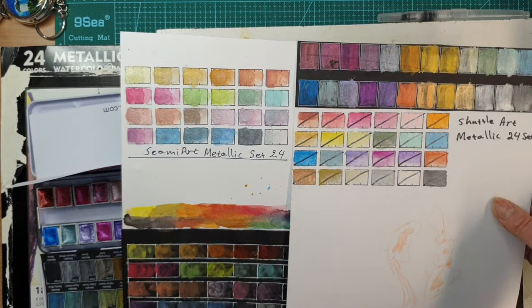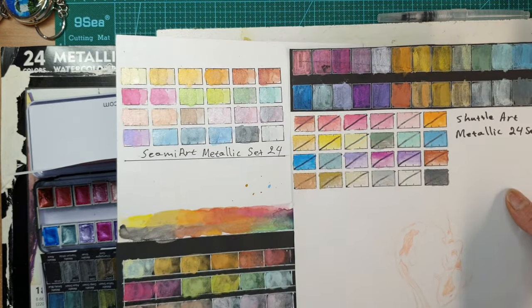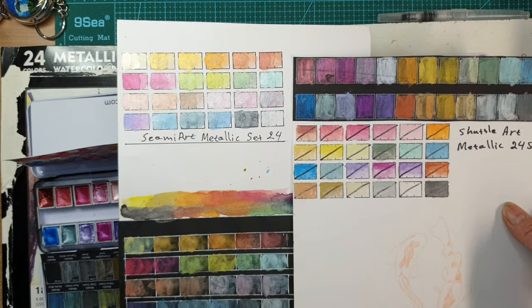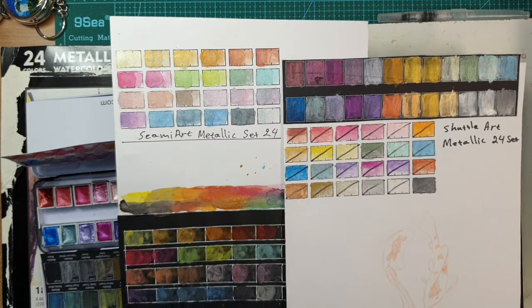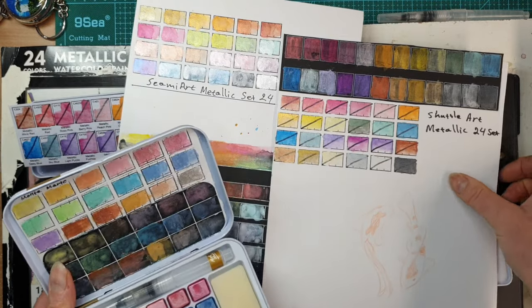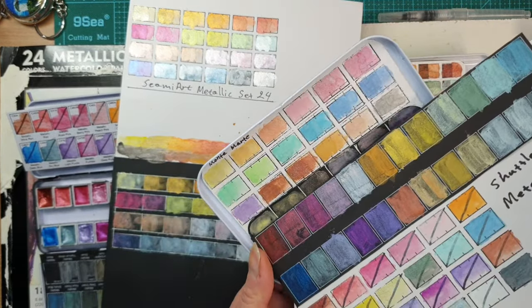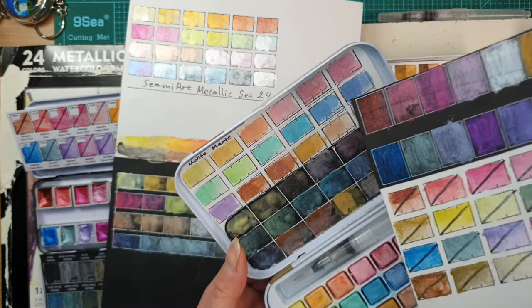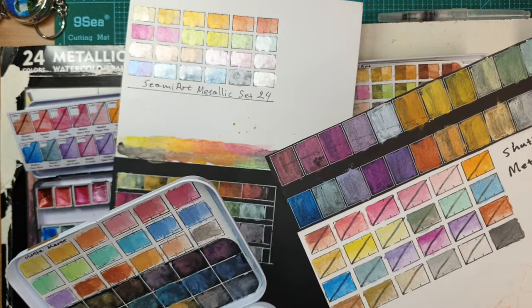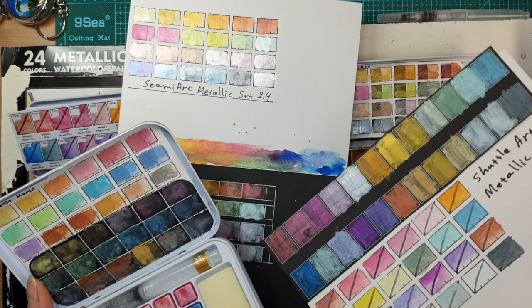They're very similar. If I had to choose one of them, I don't know if I happened to have also the Mont Marte ones, probably I would go for the Mont Marte and the Shuttle Art, because you can tell they are more... I've got the pastels from the Mont Marte and the really vibrant ones from the Shuttle Art.